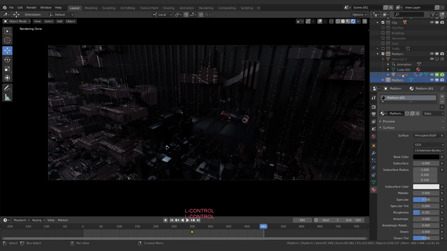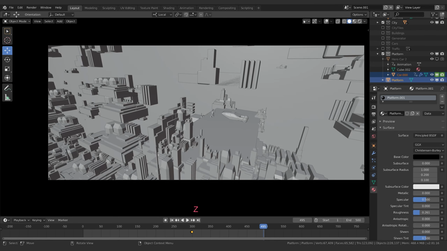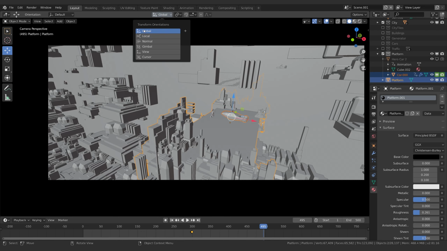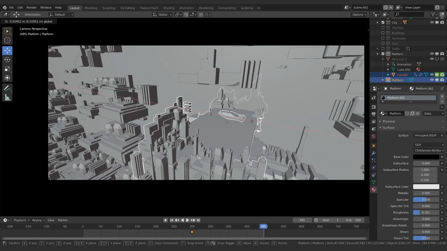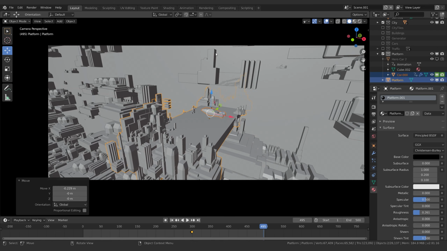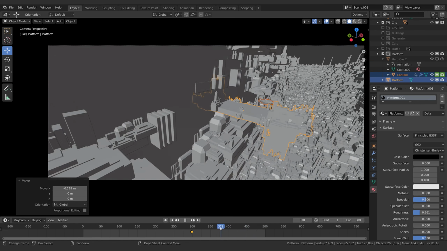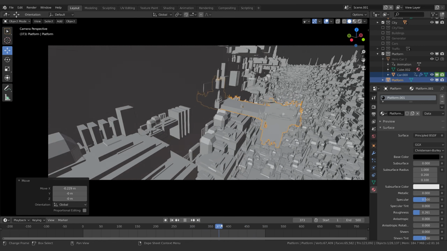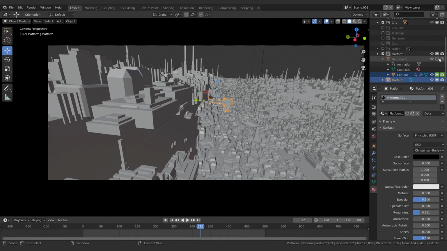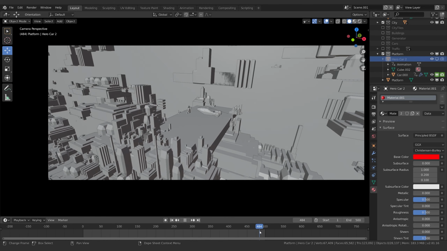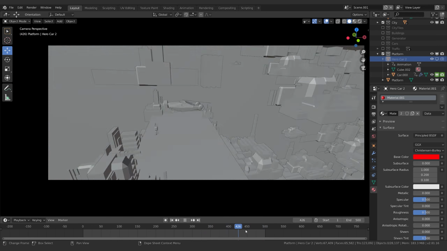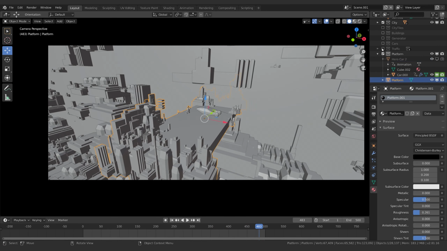So if we control click platform and switch back to solid view, bring up our selectors and handles and stuff, and then let's just bring it back on, I'll switch to global, and let's bring it back on the x-axis just till it's framed up nicely in our shot. Now you'll see what happens is the car still takes off and it still flies and it still looks good. So just making that adjustment, it's offset from the actual animated hero car. If we turn that on, you can see it's right there, but it still works. So that's good. So now we've got a nice framed shot at the end. All right, groovy. Let's take this and let's go ahead and hide our city.